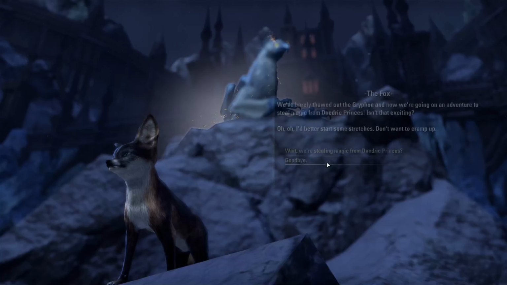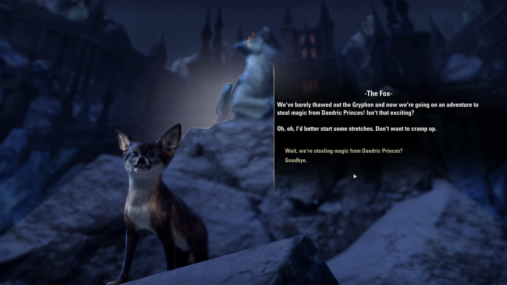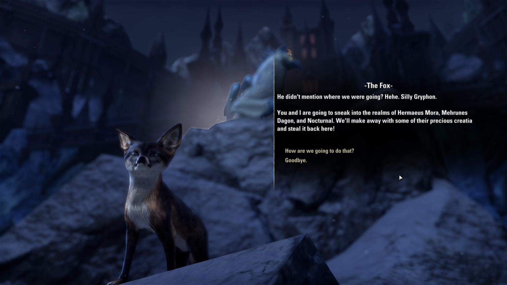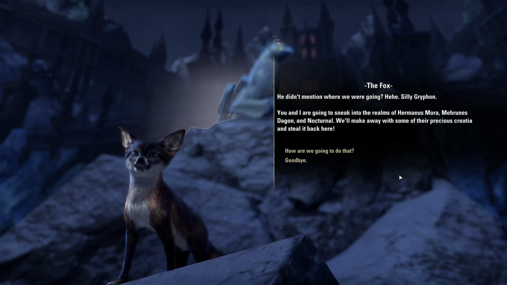Fox, talk to me. We've barely thought out the Gryphon, and now we're going on an adventure to steal magic from Daedric princes. Isn't that exciting? Oh, I better start some stretches. Don't want to cramp up. Wait, we're stealing magic from Daedric princes? You didn't mention where we were going? No! Silly Gryphon. You and I are going to sneak into the realms of Hermaeus Mora, Mehrunes Dagon, and Nocturnal. Oh, great. We'll make away with some of their precious Creatia and steal it back here.